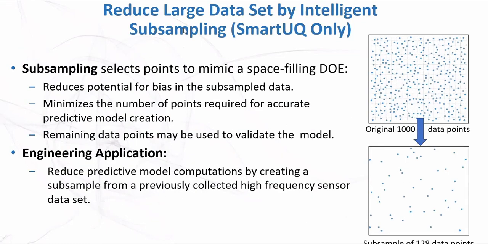So SmartUQ has unique tools for data sampling that JMP and JMP Pro don't have. These tools are designed not to decide which data to collect, but for when you have existing data and you're trying to extract maybe a smaller representative subset from that larger data set. And perhaps you want to use that smaller data set to have a more efficient set for training a model, for instance. Data sets of this sort we tend to find are more common in cases where maybe you're collecting data from, say, high frequency sensors or something like that.